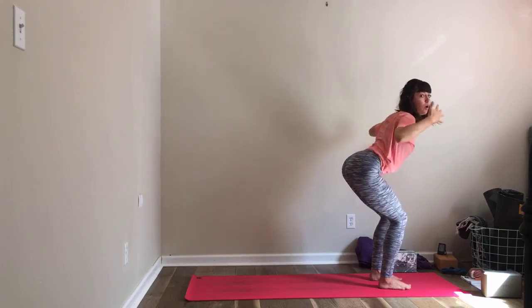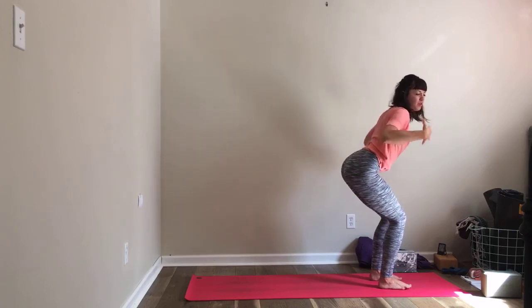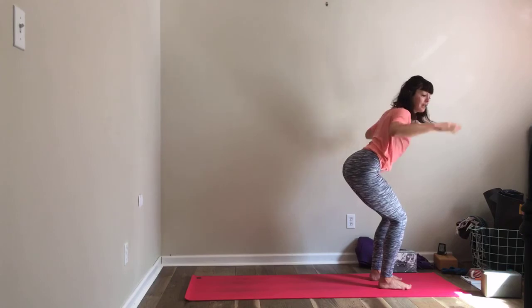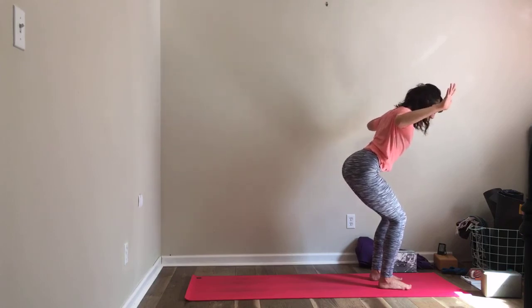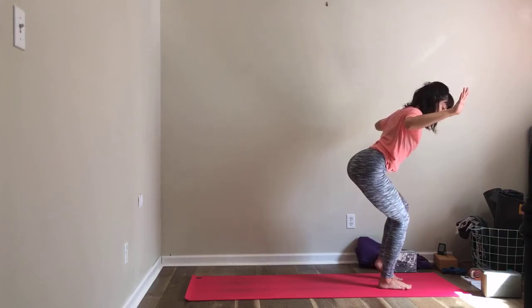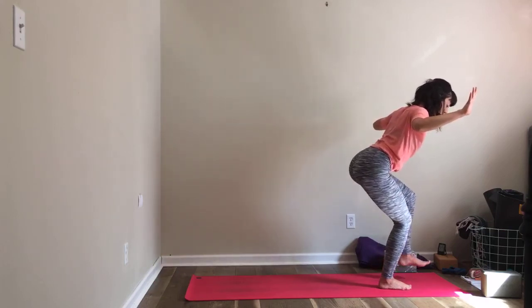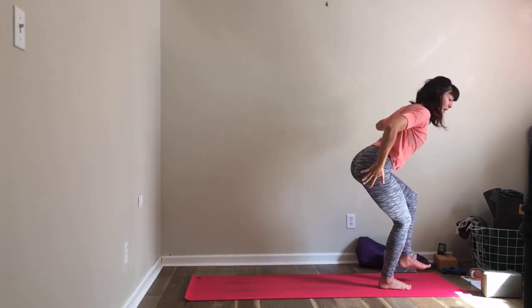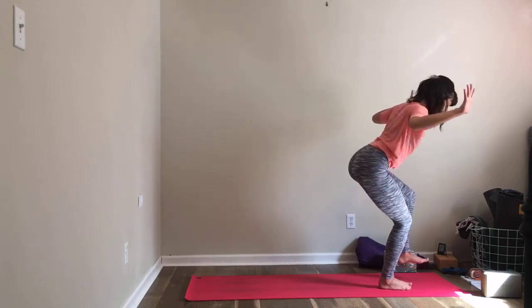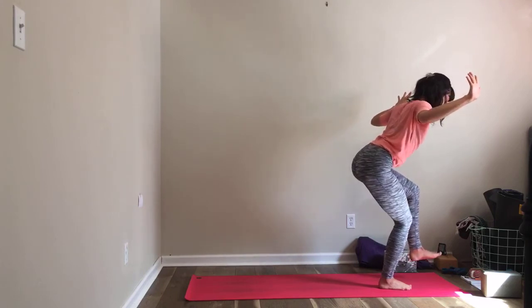And you can simply hold, as we did last time. That might feel just right today. Feel your hips, you feel your thighs. If you want a little bit more, you can transfer your weight to your right foot, lifting your left heel off of the floor. Maybe you even float your left foot for a couple of breaths, tucking that right hip again in towards the center line. And you might get a little wobbly. You do your best.